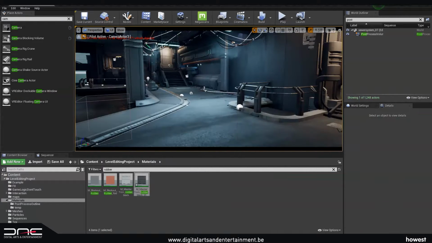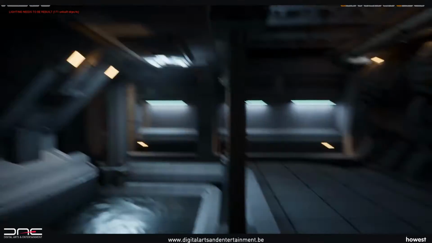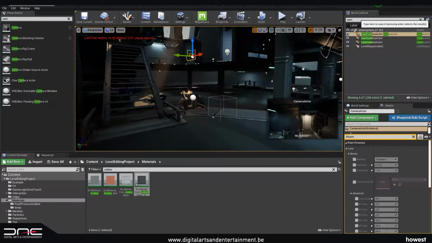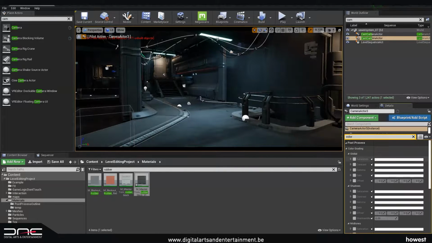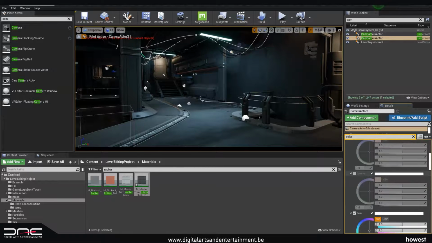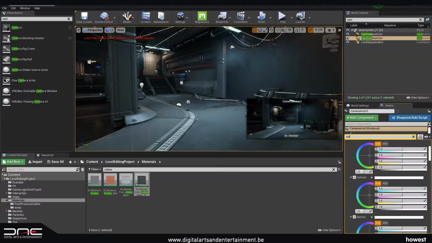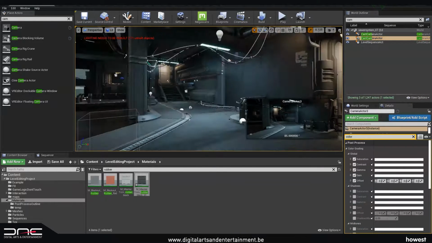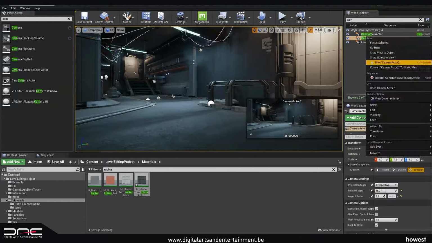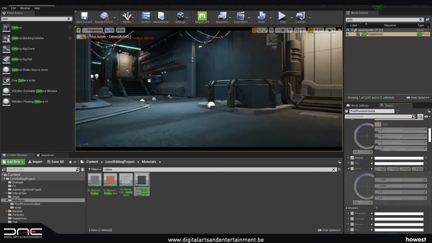I'm just going from one certain camera angle because I want this angle to really look as good as possible. So sometimes I tweak my level going from a certain camera angle. And then there's the post-processing, obviously, is something that can enhance your level quite a bit. I generally don't overdo it with my post-processing. If you have to do too much post-processing, that's usually an indication that something is wrong with your level.